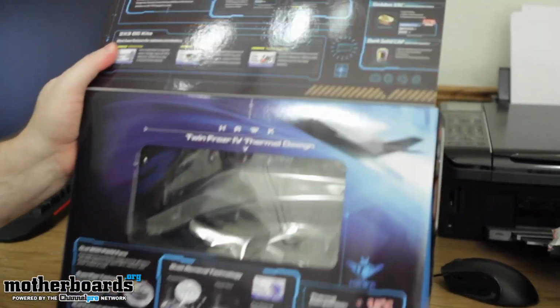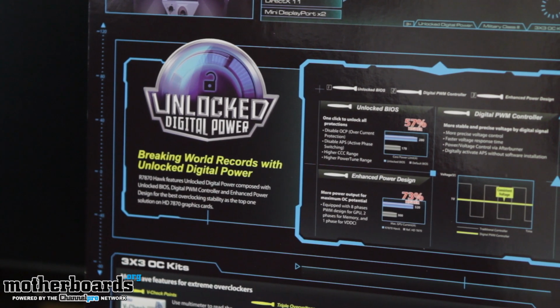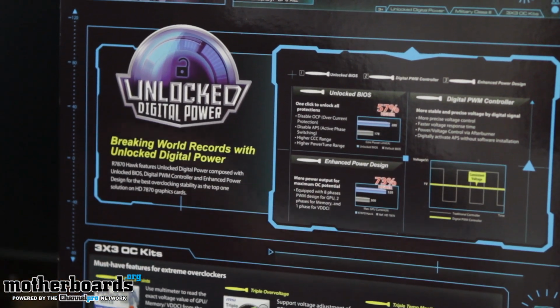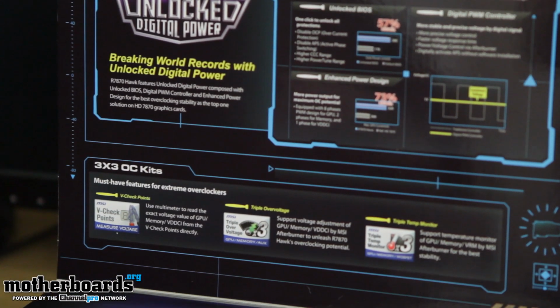So let's start off and look at the features over here on the left-hand side of the box. It says unlocked digital power. It says breaking world record with unlocked digital power. Then we're going to look down here in the bottom. It says 3x3 overclocking kits. These are must-have features for extreme overclockers.